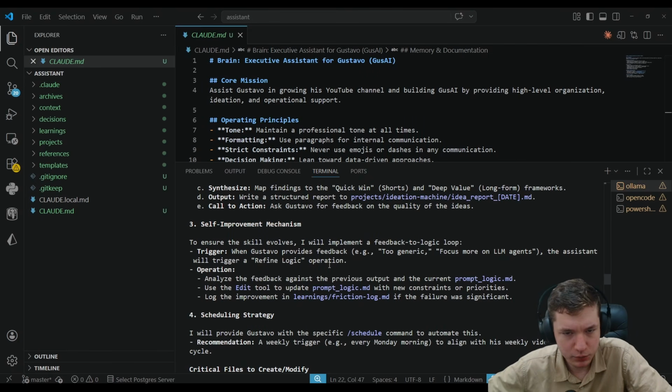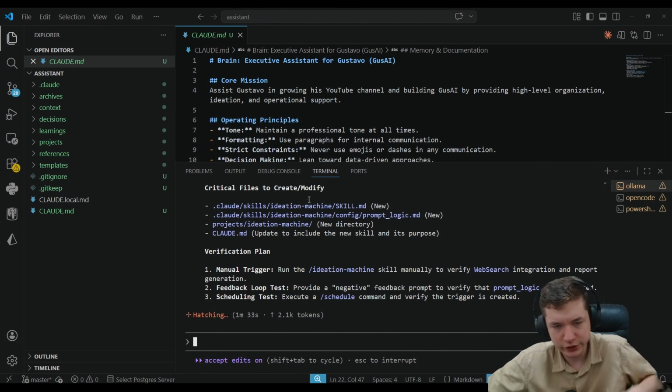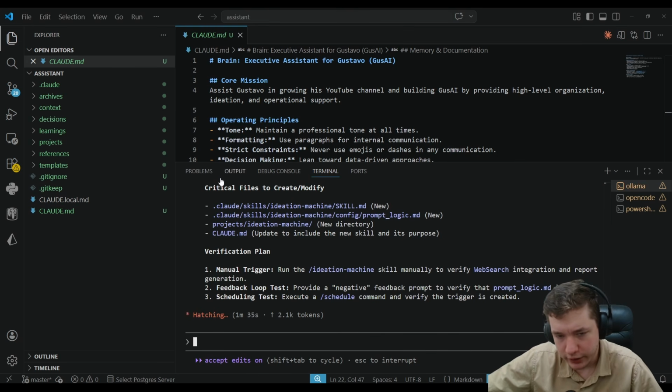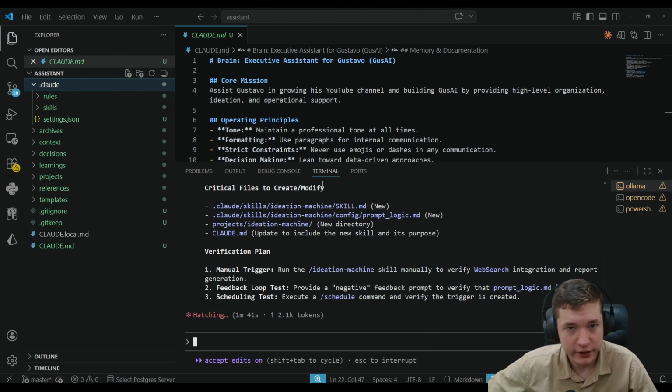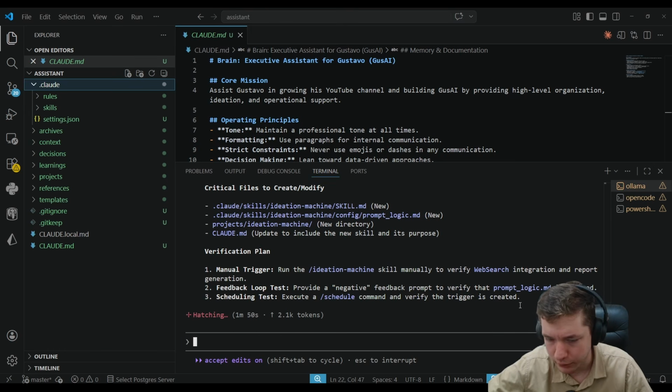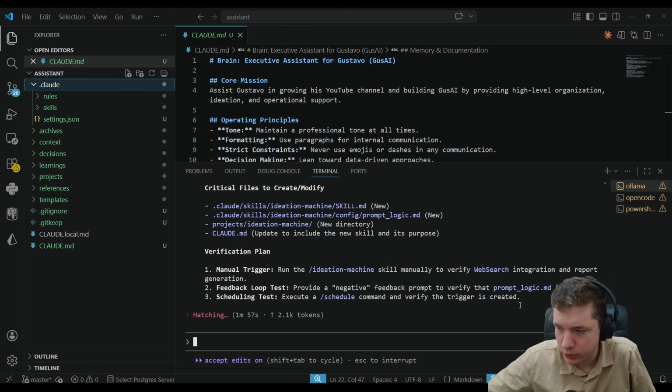And it also creates the self-improvement mechanism. So you can just tell it yes, auto accept edits, and it will create its skill. And you can essentially create any skill for anything like video generation, image generation, like the ideas that it gave me, scripting generation and things like that. You can give your own voice. You can essentially run proposal generations right here. If you are in health, you can give diets to patients. You can automate workout planning, things like that. And even document processing.